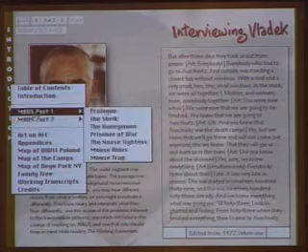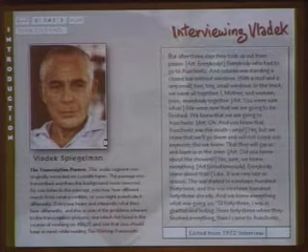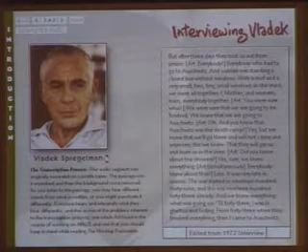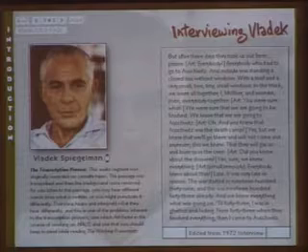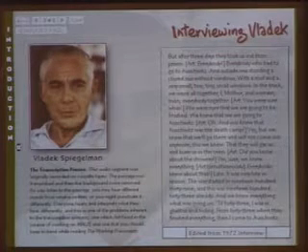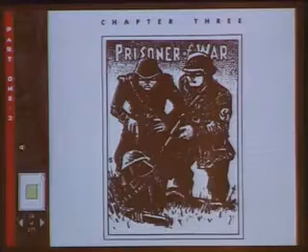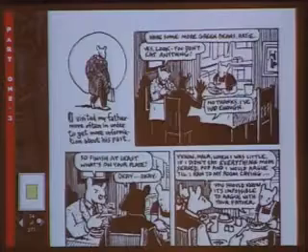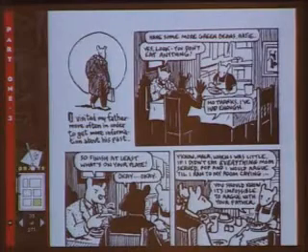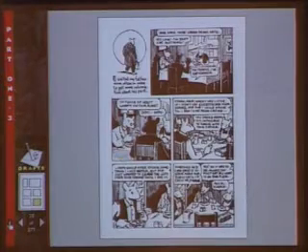We can also take a look at some of the book as we have it in here, the 2 volumes of Mouse. You saw it there when I had the page view up that you always have a close-up view so that you can see the detail. But it's also very important to be able to take a look at a full page view, so we have both options available to us when we go in. So this is as if we were reading the book in its proper aspect ratio. We can take a look at the pages in close-up so we can see the details. We can also click and get a full page view so we see how the panels interact with each other.